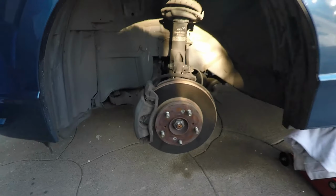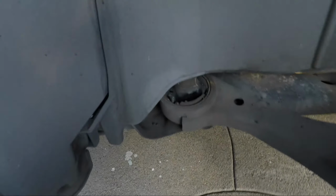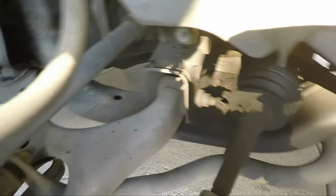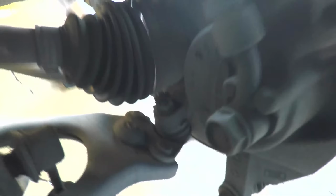Here is the suspension. Here's the strut. Here's the part we're going to replace. We need to undo this bolt down here. We need to undo this bolt over here. Okay, actually it's better to see from this side here. We need to undo the bolt on the ball joint down there. Okay, and I'm gonna show you how to do that.